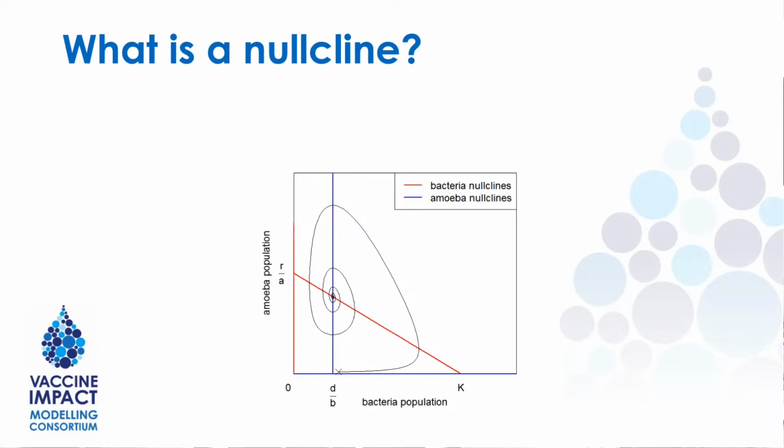As you can see, we started with bacteria population just above this amoeba null cline. So that's where we had that completely horizontal arrow. So we're seeing an increase. When we cross this null cline for the bacteria, we've got just a vertical movement as we cross that. And so we've got this spiral going around. And every time it hits a null cline, that means we see a slight change in direction in either the bacteria or the amoeba null clines.